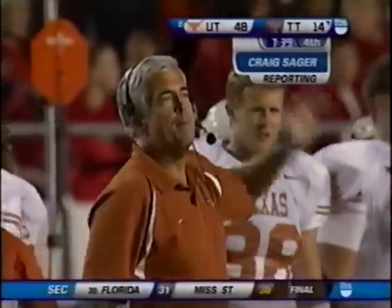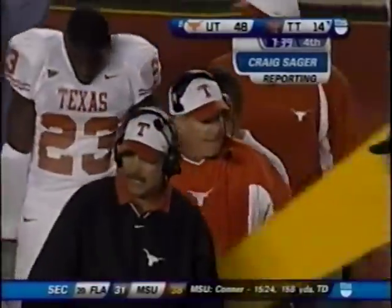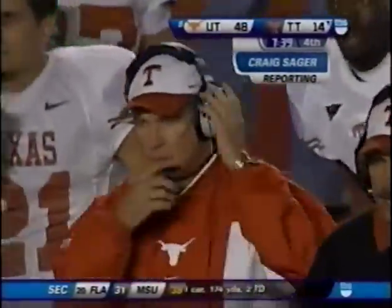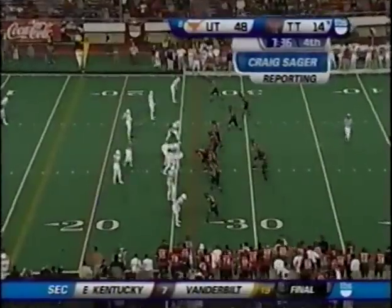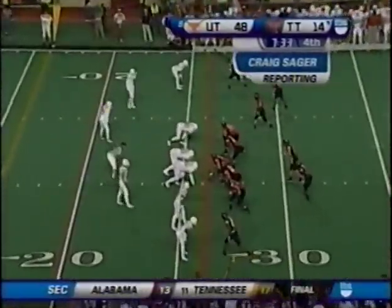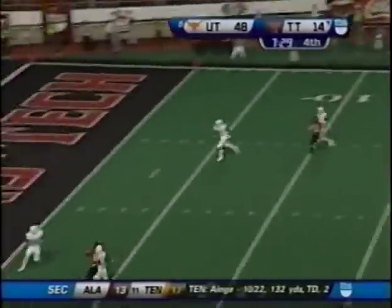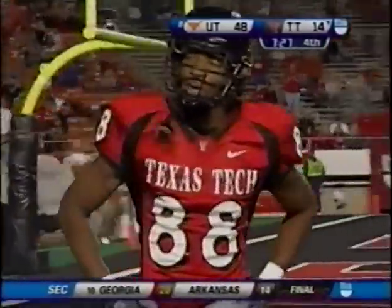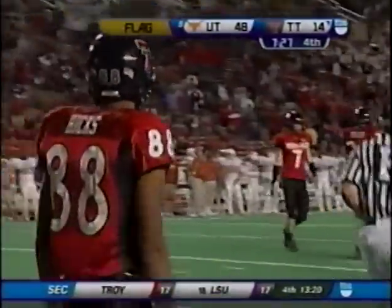Remember, for the past couple of years, as far as tackling was concerned, he had his own system. It was called fit, wrap, and strip. He wanted his would-be tacklers to size up the ball carrier, wrap the arms around him, then try to knock the ball away. But Greg Robinson, also Dick Tomey, who's the assistant head coach in charge of defensive ends, say, no, that's not the way we do it. We go after angles. We go after tracking. We go after them everywhere we go. Now, that takes very good defense. It takes a lot of team speed and trust in your teammates. But obviously, that's what the Texas defense has.